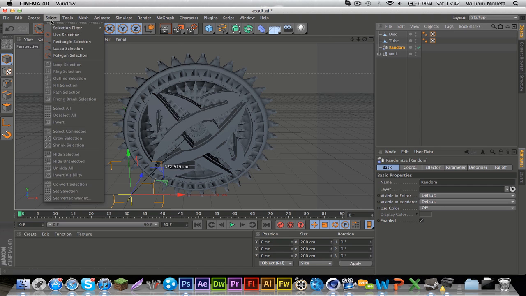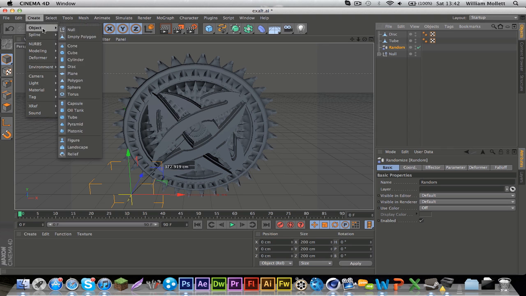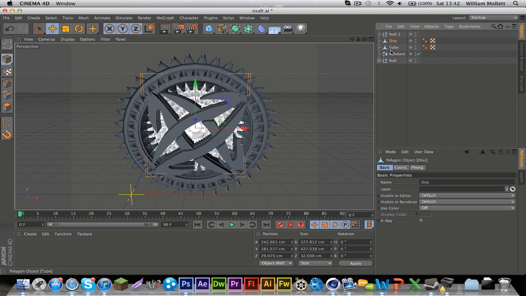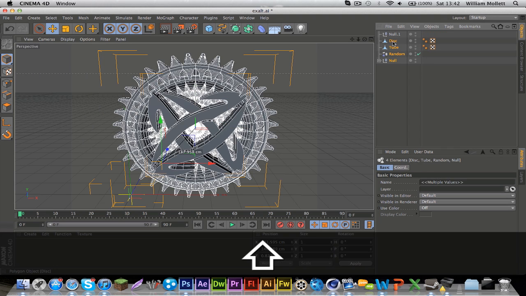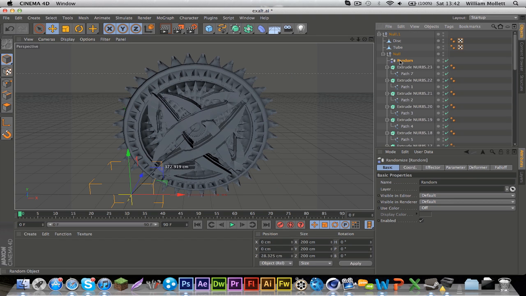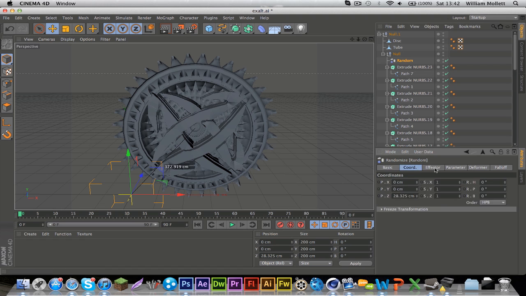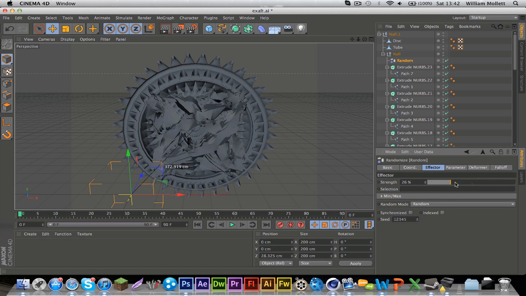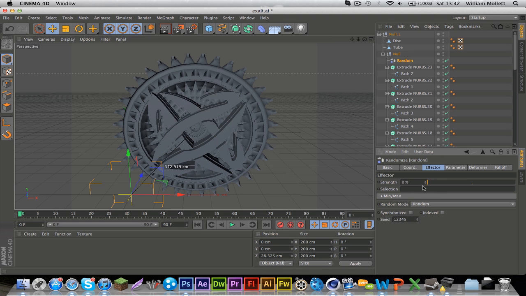Now what I'm going to do is go and create another null, and I will put everything inside that null just to hide it all and get it looking a bit nicer. So yeah, I've just done that again, and I go back to my random and I go to effector and I just see what I want the strength to be, because it depends on what type of look you want to go for.